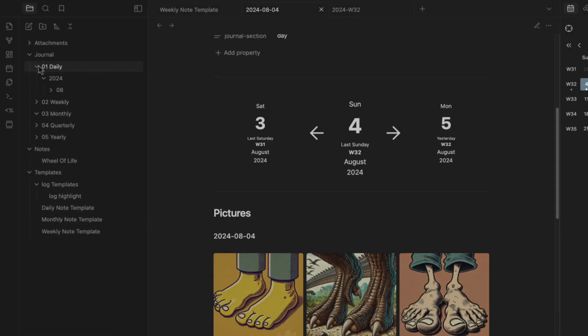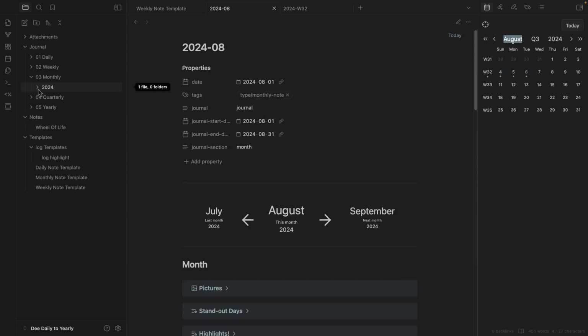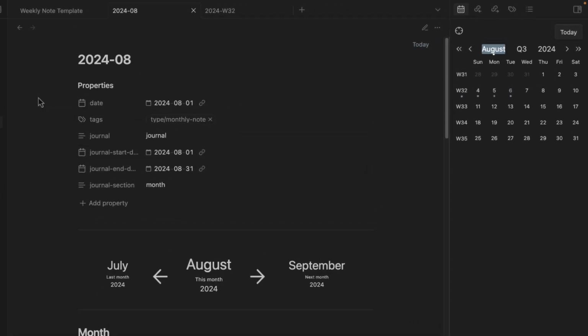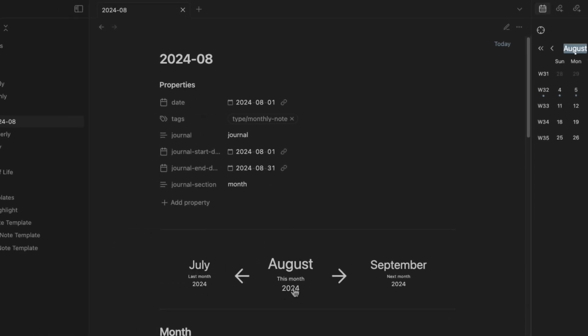So you can see in our monthly folder, it's open, but there's nothing in it yet. So if you click on August, let's click on August again. You can see it created 2024 and we have 2024-08. So let's see what this looks like. As always, we have our two YAML front matter that we specified in our templates. And it also created the journal's metadata, which feeds into this little ribbon that you see here to go to the previous month, next month, here.